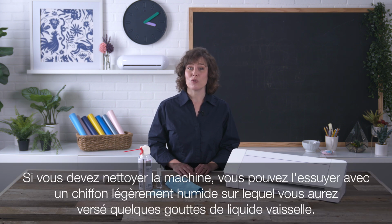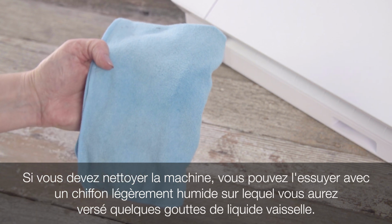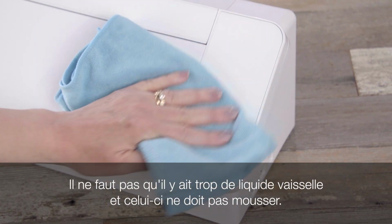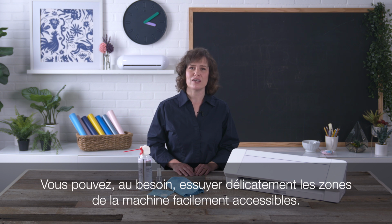If the machine requires cleaning, you may wipe the machine's surfaces with a lightly damp cloth that is mixed with a few drops of dishwashing soap. The soap applied should not be in excess and lathery. You may gently wipe areas of the machine that are easily accessible as needed.